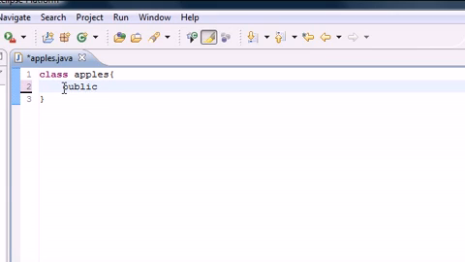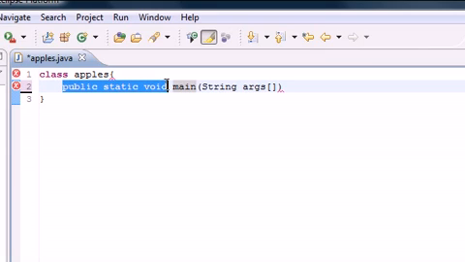Go ahead and write public static. Why isn't public lit up? Oh, it says oblique. Public static void main, and then in your main put parentheses and put String args, and then put square brackets. Now again, all you have to pay attention to is this is your main method right here. All of this stuff is important, and I'm going to be telling you what it means, but I don't have time in this tutorial to tell you what it means. So again, this is, what did I name it? Bake cake. This is all this is.